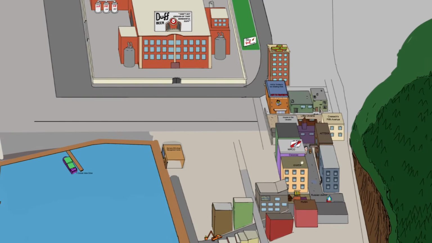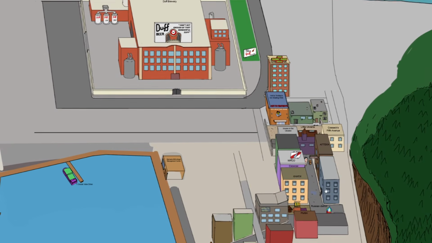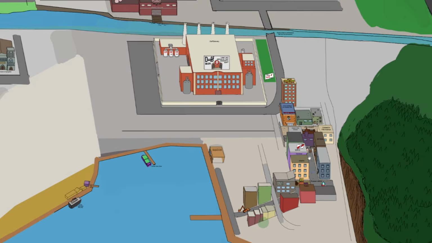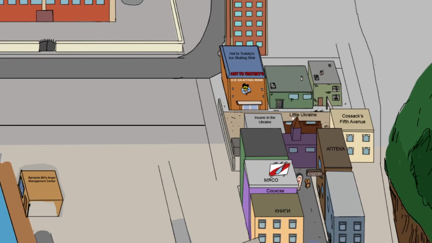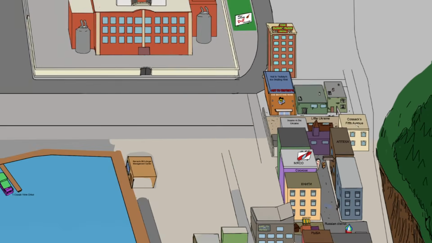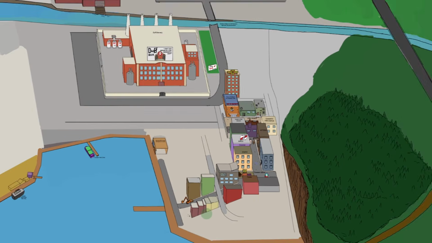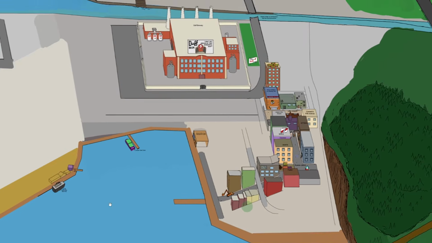Here we have the Russian district. Remember that Lisa ends up here and she asks one of the guys playing chess about the museum, and he says that it's six blocks this way, so I'm going to add the museum six blocks this way. Next to the Russian district is Little Ukraine, and you also have something like an elevated place here. This is a classical scene with Homer ending up on this dock.